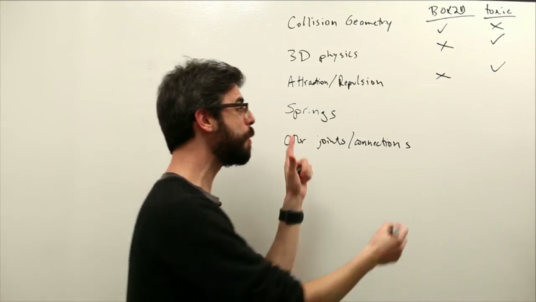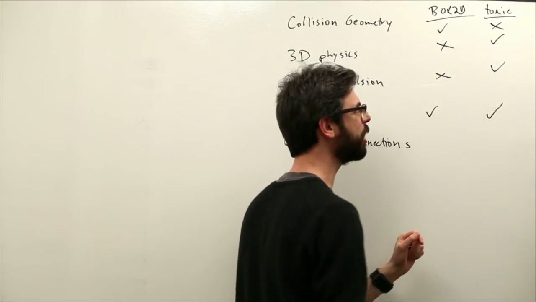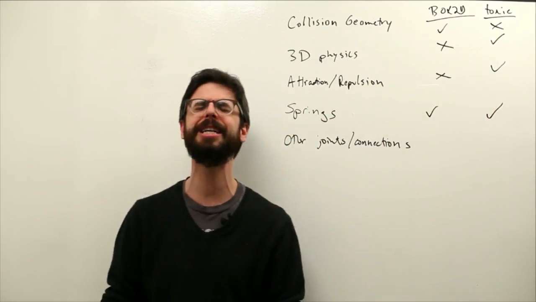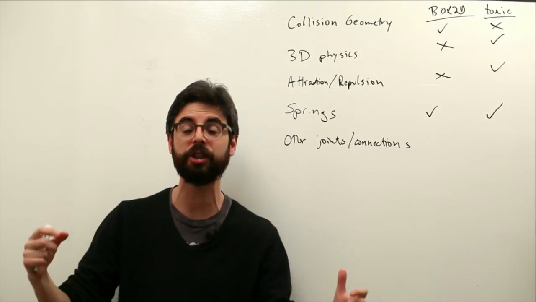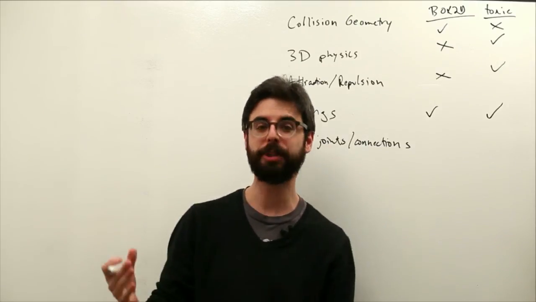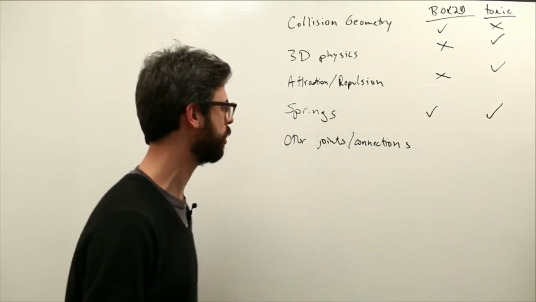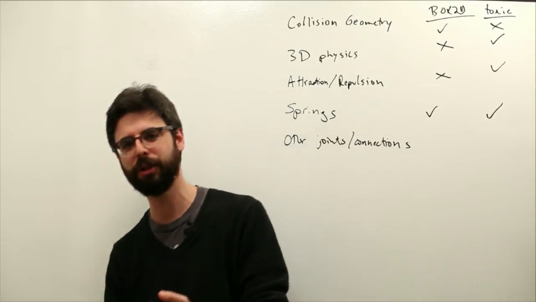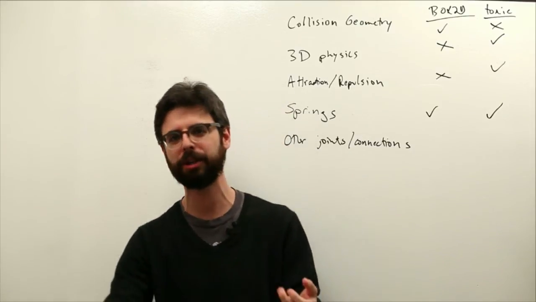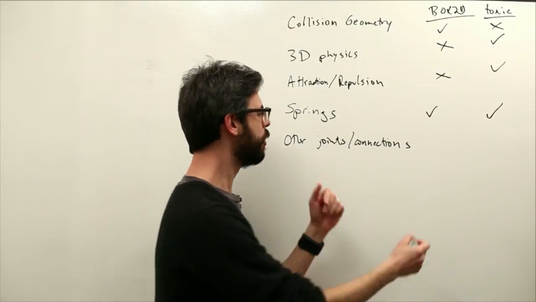Now one of the things we started to see the value of in Box2D of having things that are connected with joints. What if we want two things to have a kind of springy connection? What if we linked a whole bunch of those together? We have this string or this blanket simulation. There are lots of things we can do by creating these systems of connected elements. ToxicLibs, so we can do both of these in Box2D and ToxicLibs, but this is what ToxicLibs is really awesome at. It has a whole set of spring classes with different constraints and different features that allow you to connect objects together, what we're going to call in ToxicLibs particles. And then we saw in Box2D that there's lots of other joints: revolute joint, mouse joint, gear joint, pulley joint, etc. Those are in Box2D, but they are not in ToxicLibs.